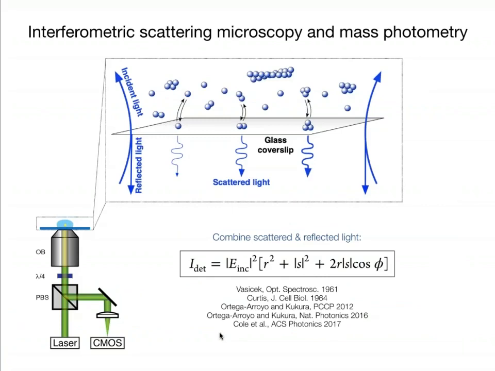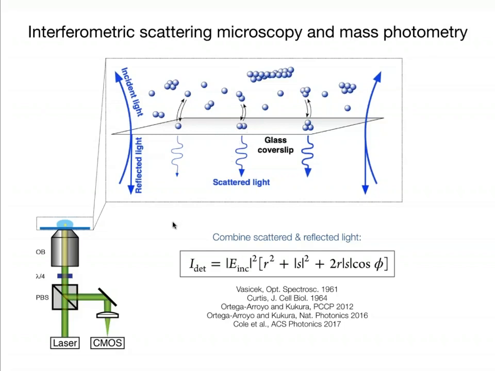Philip and Justin have already explained this in quite some detail, but I think it doesn't harm if I briefly go through the basic principle of it again. In iSCAT microscopy, you shine a light onto your sample, which usually consists of a glass cover slip and an aqueous solution on top, which normally contains your protein of interest. And then you collect the light that comes back from your sample and separate it onto a camera. The light that comes back from your sample is a combination of the reflected light from the water-glass interface and scattered light from small objects that sit on that interface.